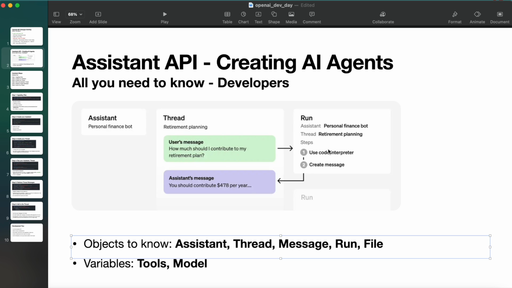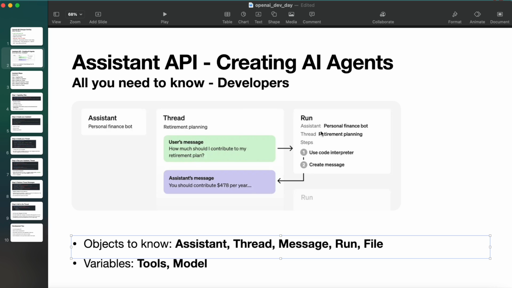And when you run the thread, then it goes and runs in the background. So currently you actually have to poll the run object to figure out what the status is. So when you run the thread, you will have statuses. When you initially run the thread, it will be in progress. Sometimes it can be queued depending on how busy the API is. Then it can be in progress, and after that, it can be completed, or it can fail, or you can maybe ask for more information depending on what kind of assistant you're building, right? So you need to constantly poll the run.